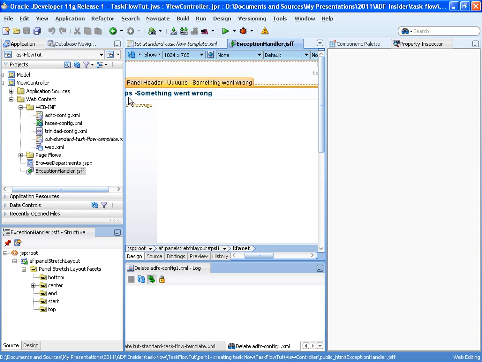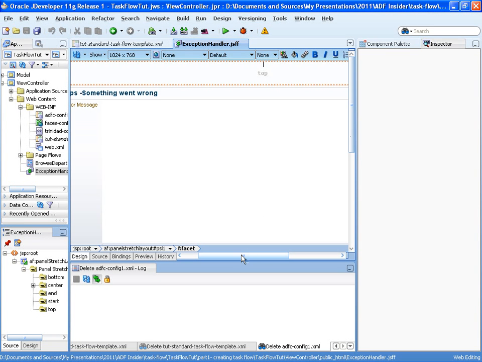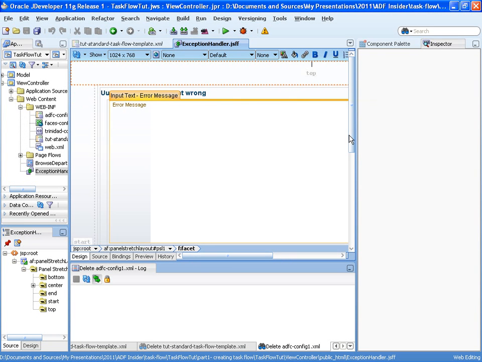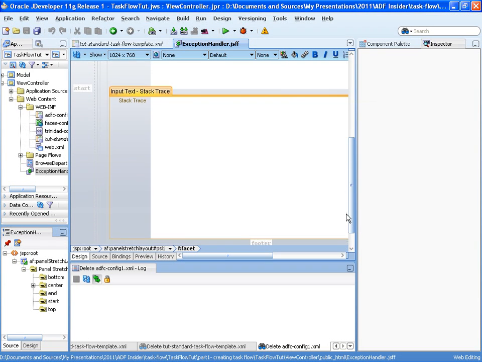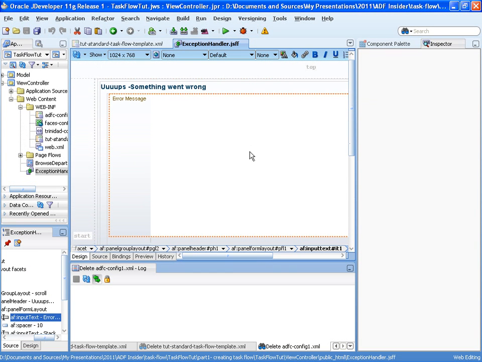So the view, let's resize it a bit, contains two text fields. And I wanted to use the text field just to display the error message, just a bit nicer than the browser would do. And this really would be the page for the last resort. If I don't know how to handle the exception gracefully, I would just bring this one up.